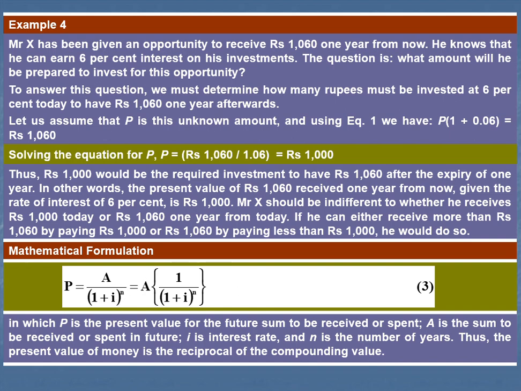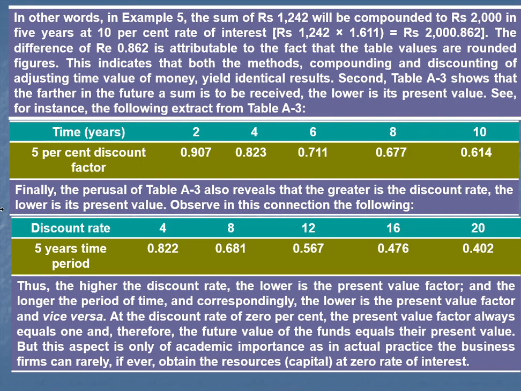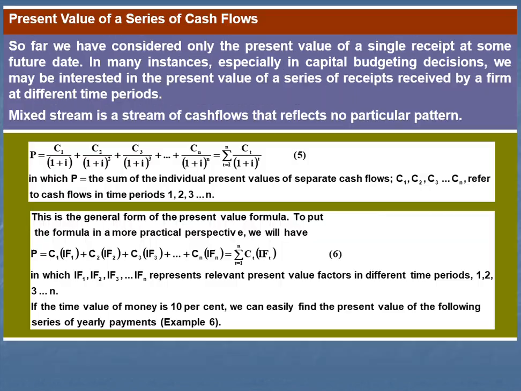the amount. The present value table, that is the PVIF table, present value interest factor. In that table we can easily see the present value amount, what is the year, and what is the interest rate, and directly we will get the value. So like this we are able to calculate. And in the present value table, if you see, for 5% and 10% the values are given as 0.907, 0.826, 0.71. Like this, for the first year, second year, third year, the values are given.